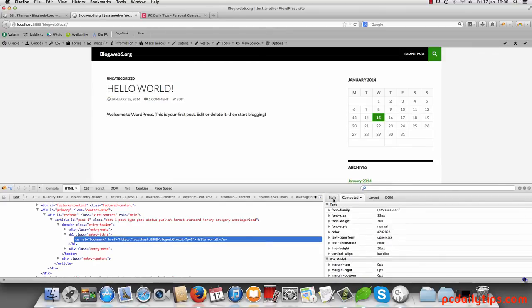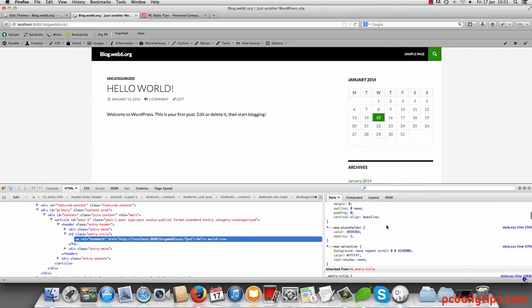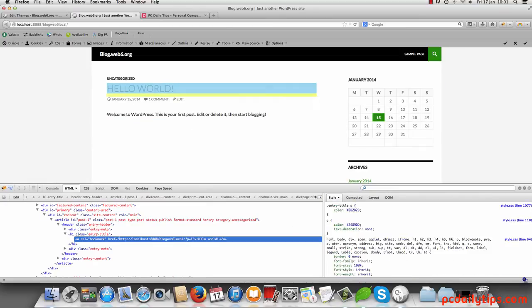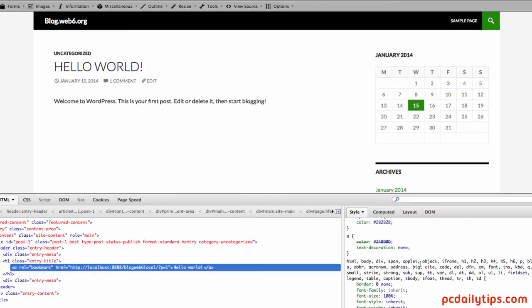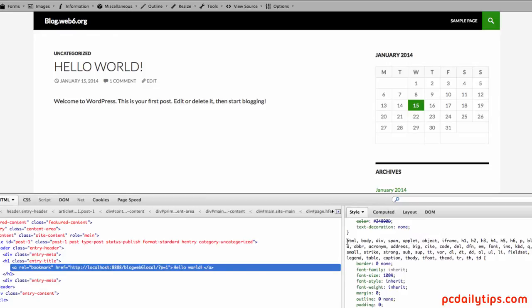For example, now if I go back to style and scroll down, you see that you have many styles which are actually also included in this element. For example, this element is called entry-title and then the A tag, and maybe you want to know what kind of font size that is, because it doesn't display here, it just displays the color. You can just scroll down and you see that you have here font size at 100%, and this is including here on this text, so in this A and so forth.